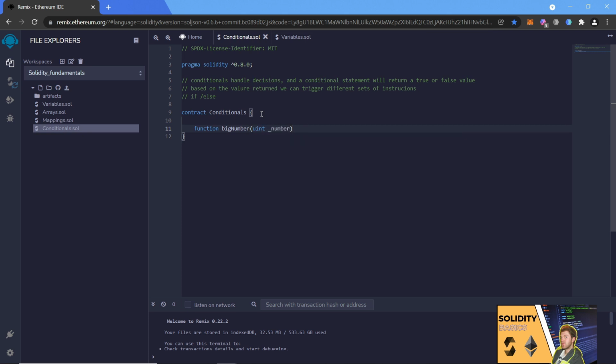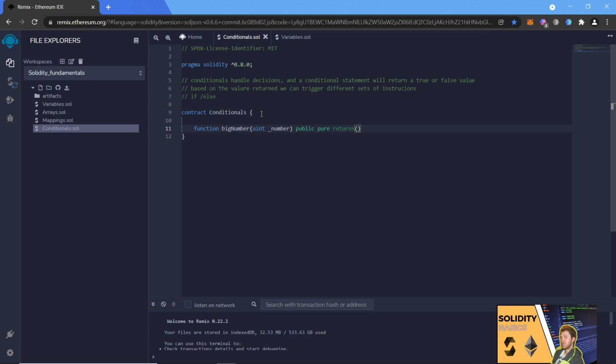We want this function to be public because we want access to it. This function is going to do everything inside the function itself, so we can write it as pure, and we're going to return something. So we'll type returns. Usually, up to now, we just returned a uint.